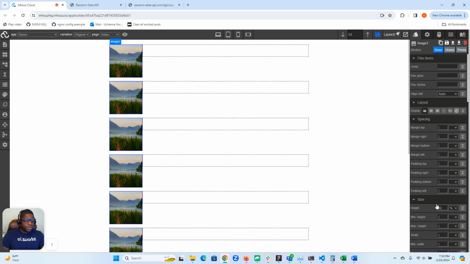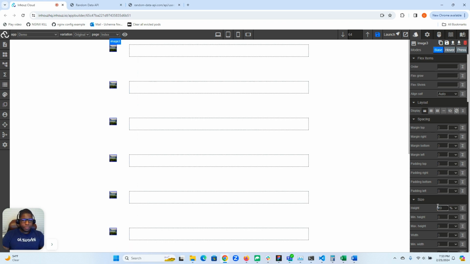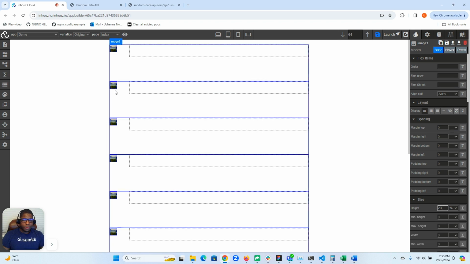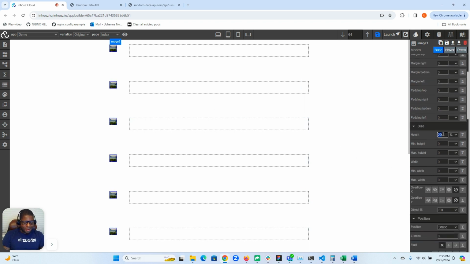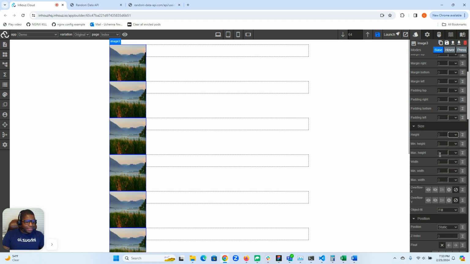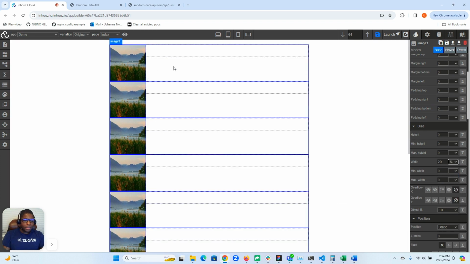I'm going to give this image here a width. Let's call it 20%. All right. Now it looks weird. Actually, this is not width, this is height. All right. Let's get rid of that and let's give it a width of 20%. Awesome.